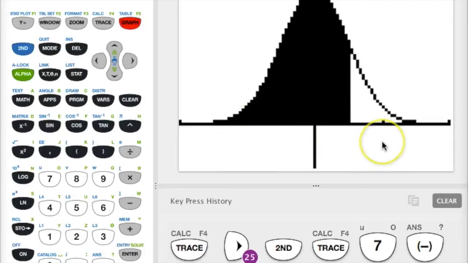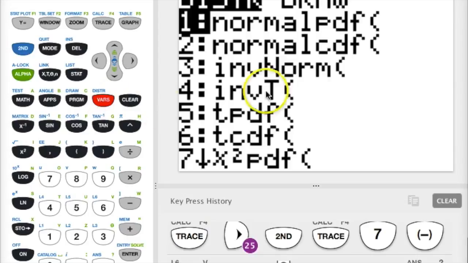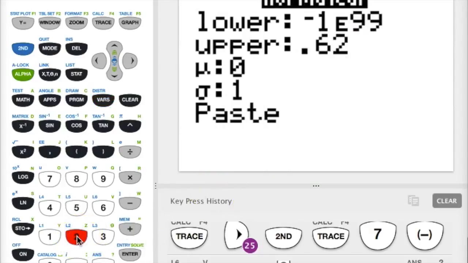Now you can figure this value out by using a chart, by making a graph, or just by using a command on your calculator. And let's do that. So I'm going to get out to my home page, and I'm going to go to second distribution. And we have some choices. I'm going to show you how to use number 2. So 2 is the cumulative density function value. The first value is -1 times 10 to the 99. That is very far to the left. For sure includes all the possible values.